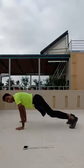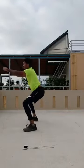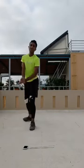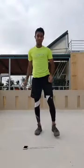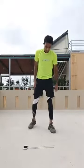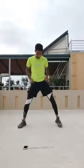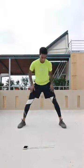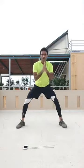Very good, guys. Keep on going. 3, 2, last. Good, guys. 2 is done. Third one is lateral lunges. Lateral lunges. Let's go. In 3, 2, 1, let's go.